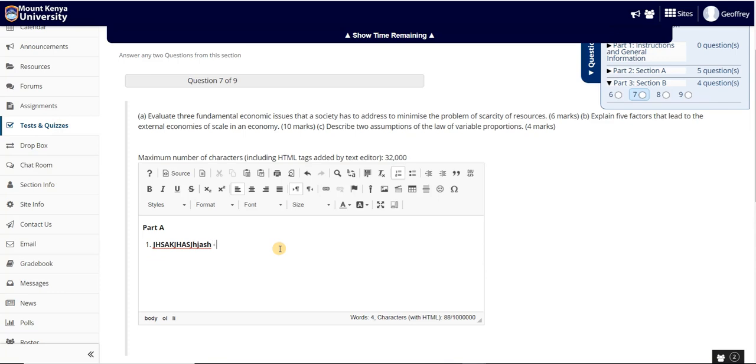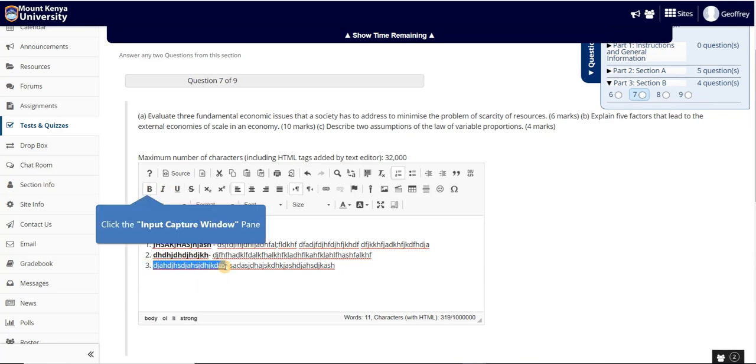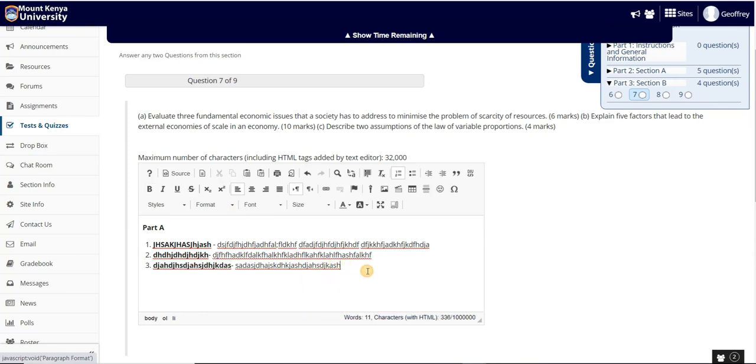Now I choose to explain it here. So that's the first one. Then I can go to the second one. I give what it is, and then I explain about that. Then I go to part 3 and explain. So that is part A. Then I want to make this bold, just to ensure that I'm able to guide my lecturer and make marking easy. Then after that, if you want the list to stop counting, just like on our document, click enter twice on your keyboard.